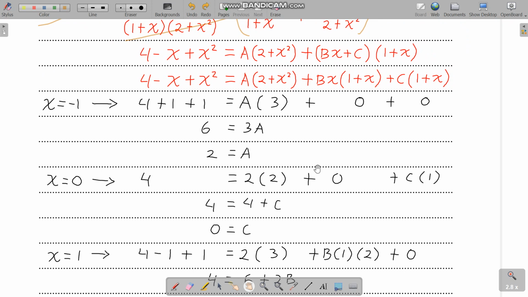Now to find the a, b, c, we have to use the zeros of the divisors, so the zeros of what we see in the brackets. So for 2 plus x squared, there is no way you can make this a 0 by plugging anything. Okay, so whatever you plug into the x value here, this term will not go to 0. But for x, we can just plug in 0. For 1 plus x, we can just plug in minus 1.